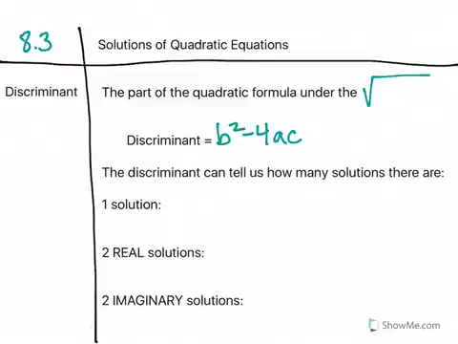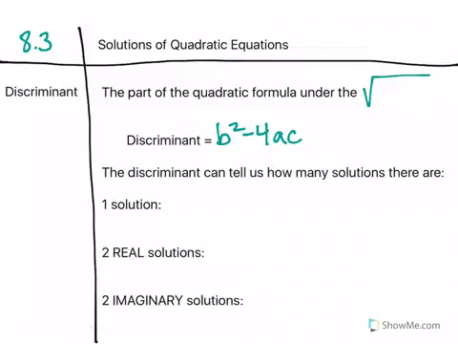In lesson 8.3, we're going to look at solutions of quadratic equations. So we're going to find out how to determine how many solutions there are to a quadratic equation without having to solve the entire problem. And also we're going to look at what we can do if we are given the solutions. We can write our quadratic equation from those solutions. So the first thing we're going to do is determine how many solutions exist.